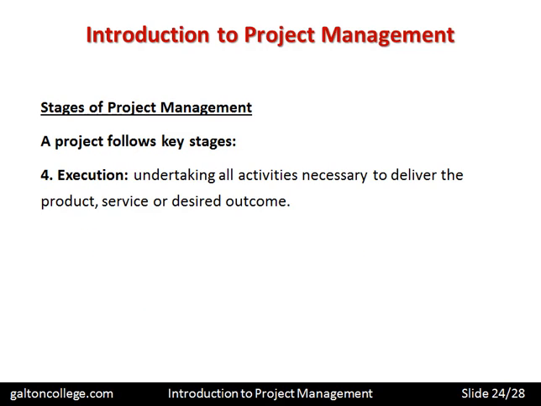Then there's execution, undertaking all activities necessary to deliver the product, service or desired outcome. Make sure once all the planning has been done and once all the resources are there, it's performed properly, it's worked out properly and delivered properly. And that's the execution stage. So there's diligence in the way in which the resources are used. There's a good technique, there's a good plan, and the plan is followed.